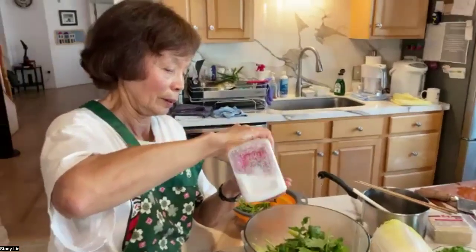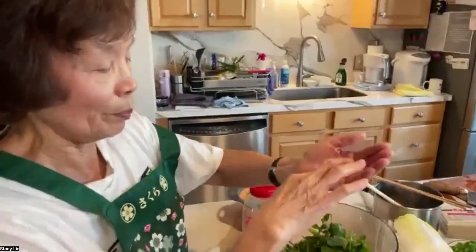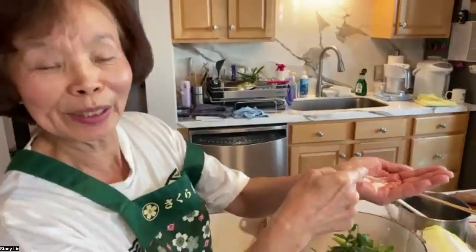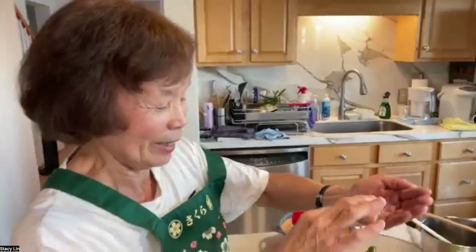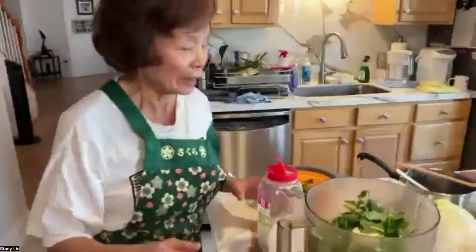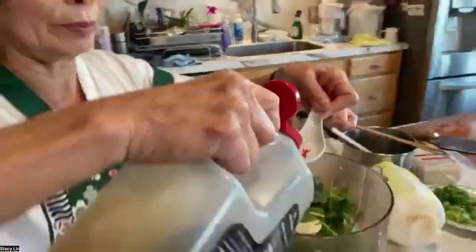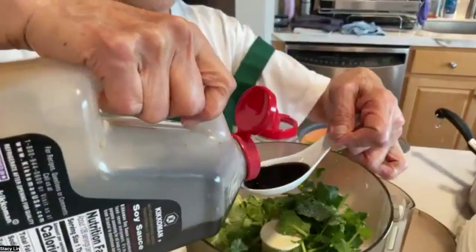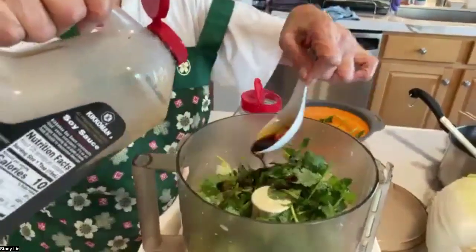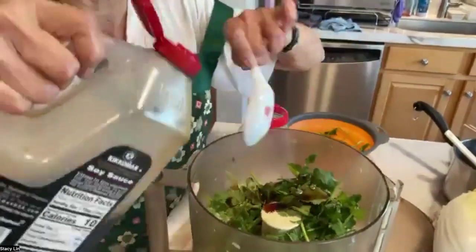Let's see. Where did I put my teaspoon? I can never find my teaspoon. I can't find my sesame oil either. I usually cook knowing about how much salt I want to put in. And then some soy sauce. This one, just like a tablespoon. About two tablespoons, yes.